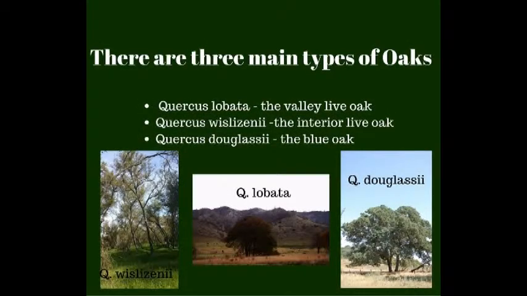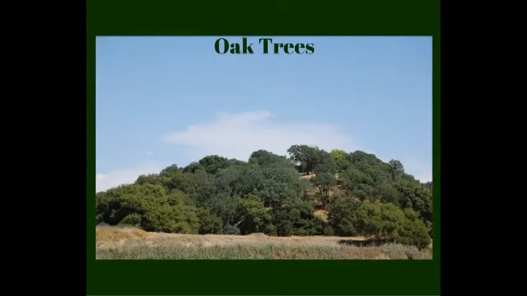For this project, we'll focus on just the main 3 types of oaks found in the American River Parkway, those being Quercus lobata, the valley oak, Quercus wislizenii, the interior live oak, and Quercus douglasii, the blue oak. There are other types of oaks found here. Most of them are invasive or escaped from horticulture plantings. But the main 3 types of trees are the valley oak, the interior live oak, and the blue oak.